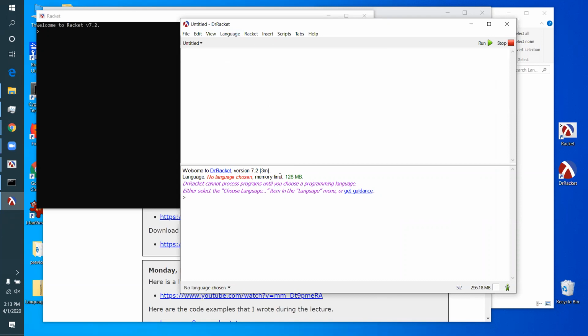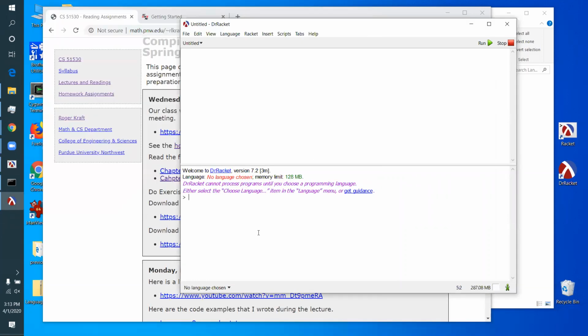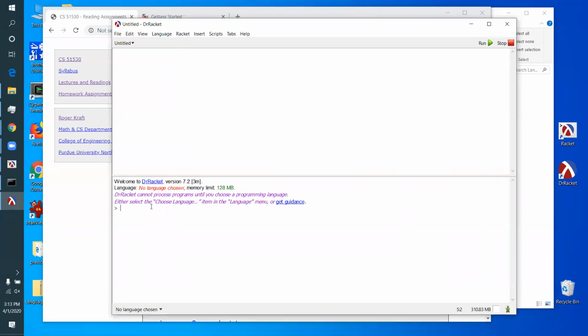The Dr. Java IDE came out of the Dr. Racket thing. But Dr. Racket is actually much more powerful than Dr. Java. This thing does much more for Scheme than Dr. Java does. Dr. Java is a very basic Java IDE. This is actually a fairly powerful IDE for the Scheme language. The REPL is down here. So here is the REPL.